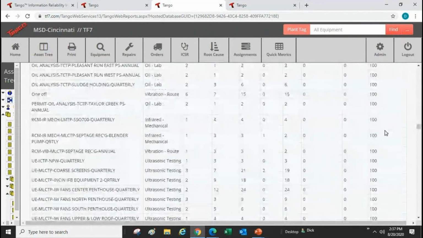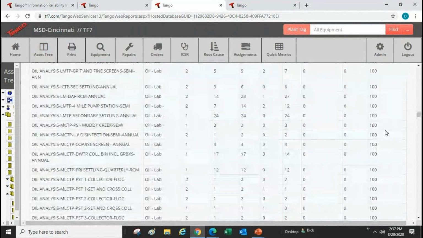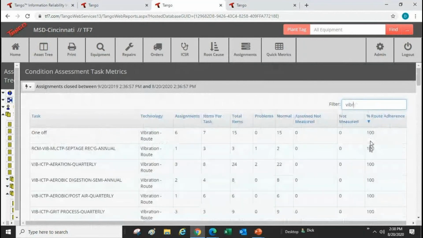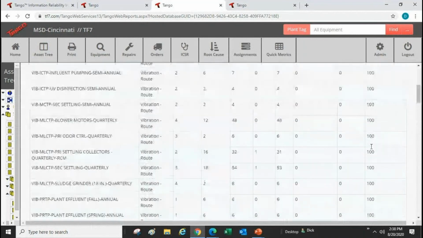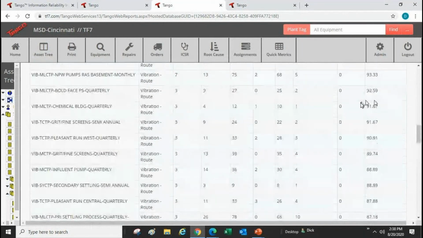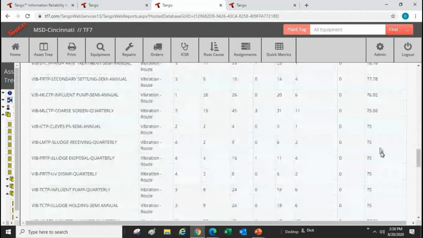There's some vibration. If I just wanted to check the vibration guys, I could come in once again and filter. And again, they've got a lot of 100%. But if I'm a reliability engineer, I'm probably not all that worried about the 90, 88, even 75%.